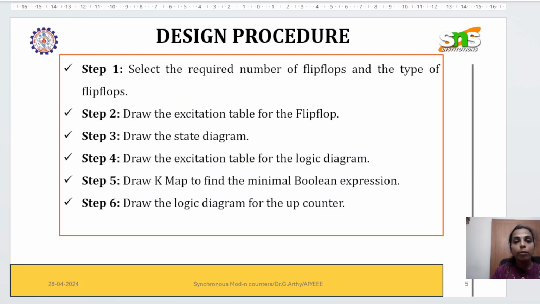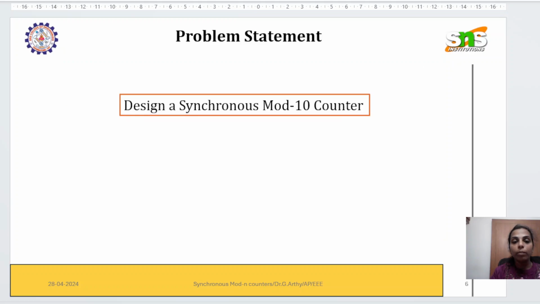And here the design procedure is again the same. The required number of flip-flops and the type of flip-flop will be chosen. Draw the excitation table for the flip-flop. Draw the state diagram. Draw the excitation table for the logic diagram. Draw the K-map and find the minimal Boolean expression. Draw the logic diagram for the counter.